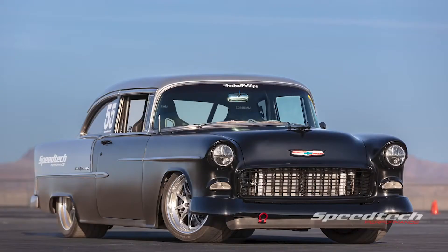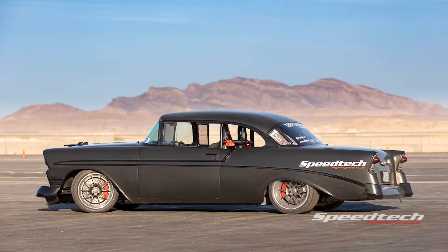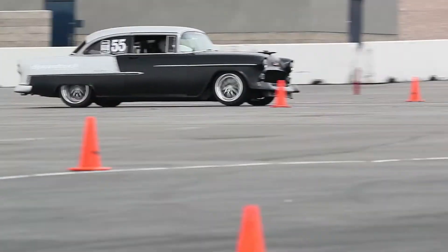Well, the Tri-5s — they both had the same front suspension. The only difference was the rear: Tony's car had a torque arm and Kyle's car had the IRS. Both really good suspensions and with the right kind of tuning they were just phenomenal. We made some adjustments and the IRS came out of the corners a lot earlier, and I was able to get on the gas a lot sooner than the torque arm. But the torque arm actually still held its own — that thing, during the transitions, I was flying through some of these slaloms with no problem as far as oversteer.